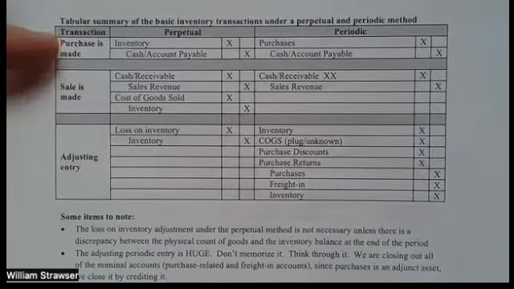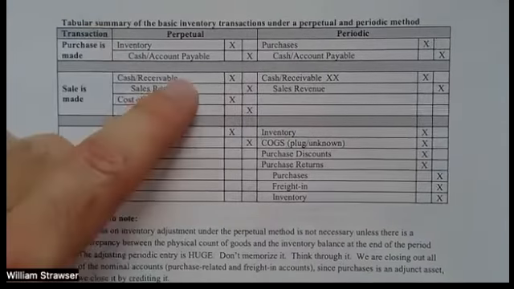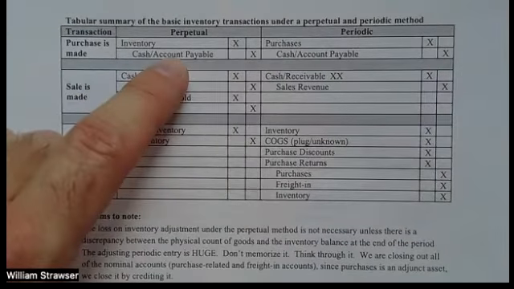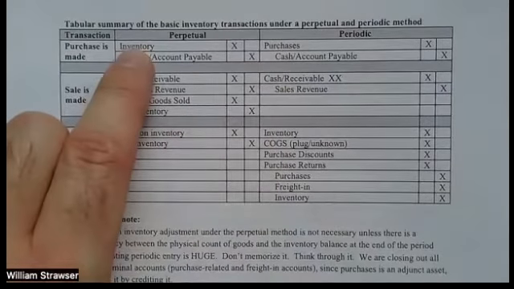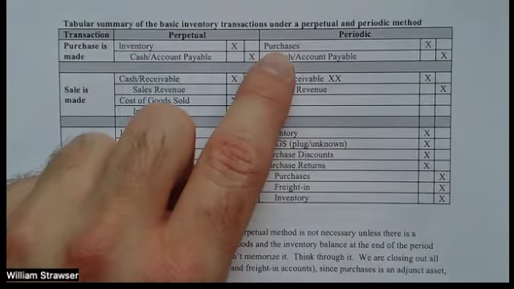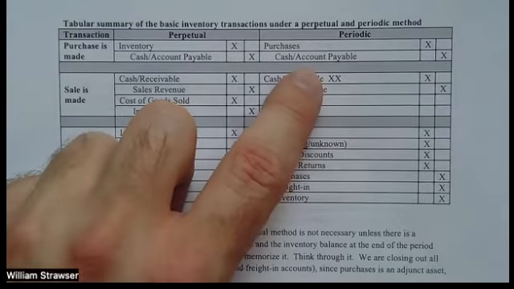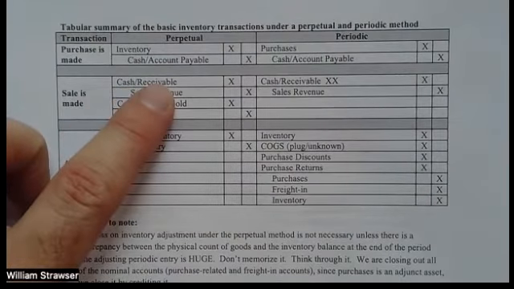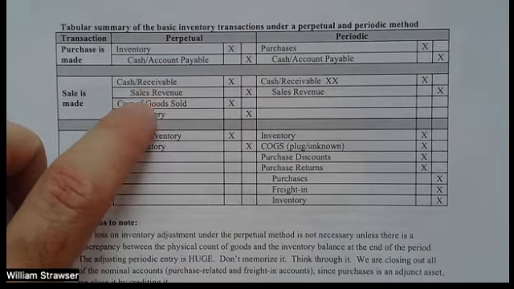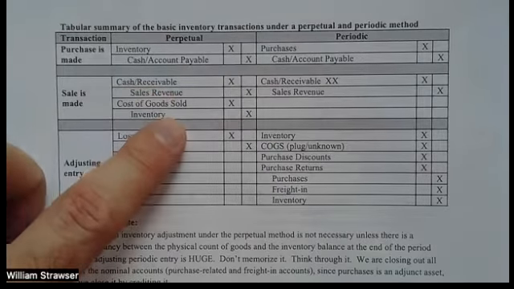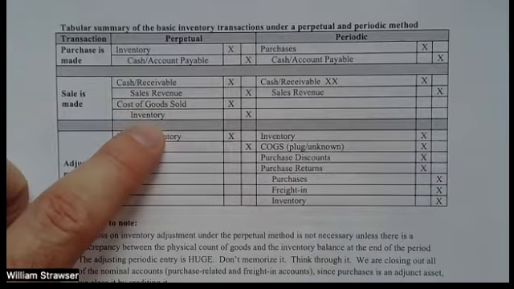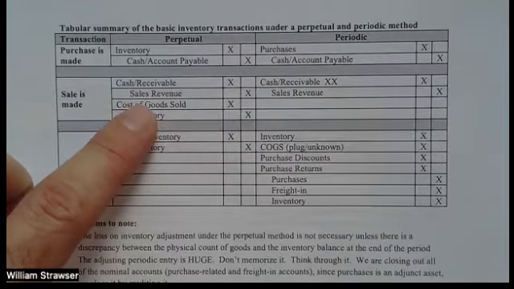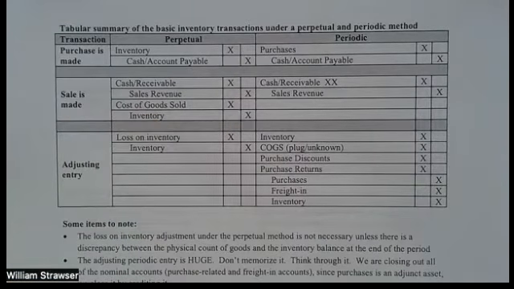If we make a purchase, I debit inventory and I credit the means of payment, whether that's with cash or an account payable. Under the periodic system, instead of going to inventory, I debit my adjunct asset purchases and credit the means of payment. When I make a sale, I receive cash, or perhaps someone bought it on credit. So I record the cash or the receivable with a debit, I record my sales revenue, and I automatically trigger debiting cost of goods sold and crediting inventory at the point of sale, because I want to perpetually update my cost of goods sold and my inventory every time something's sold.